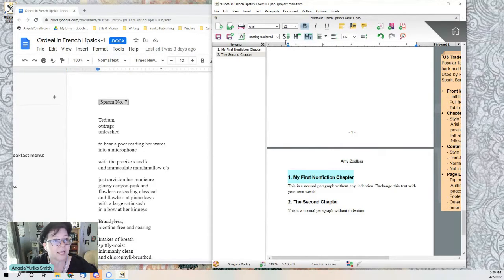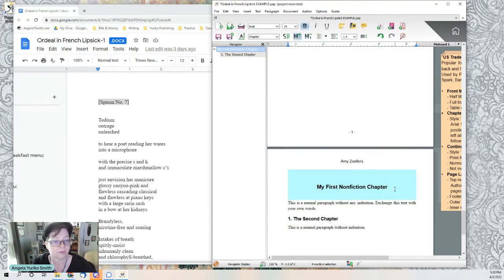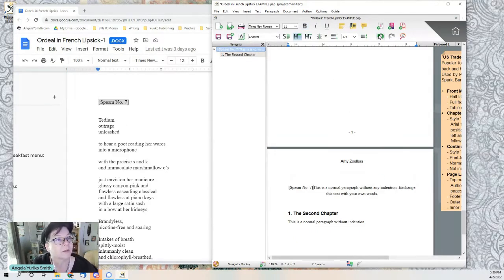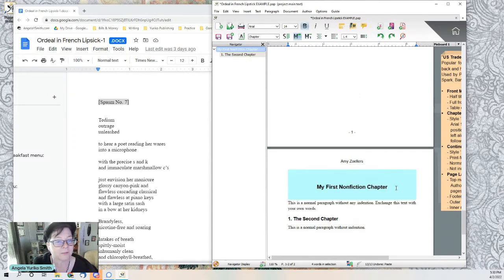So I'm going to come up here to the headings. You've got heading with no numbers, and then heading with numbers. I'm going to select heading with no numbers, and then I'm going to paste, whoops. Oh, and if you make a mistake, don't panic, just come up here to right here, and you can undo that.